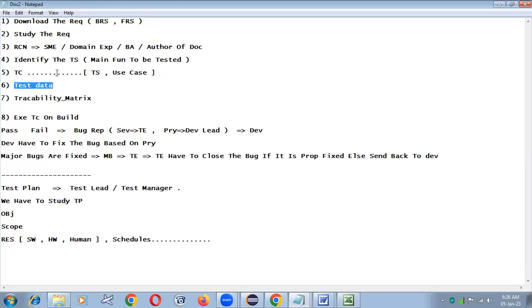Testing the application with a valid input is called positive testing. Testing the application with an invalid input is called negative testing. If you enter the valid input, your project should allow you. If you enter the invalid input, your project should not allow you.